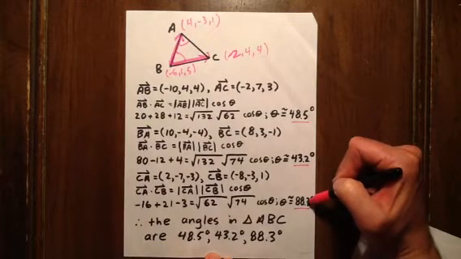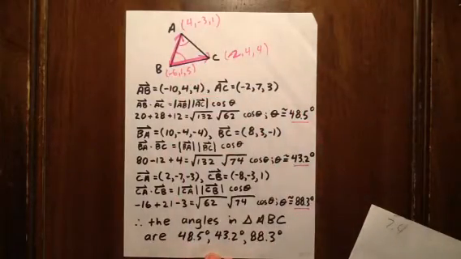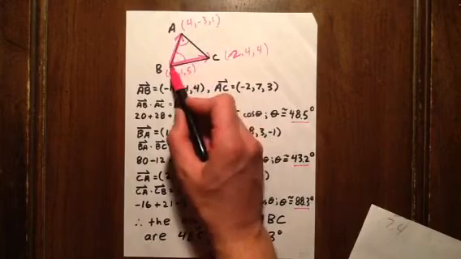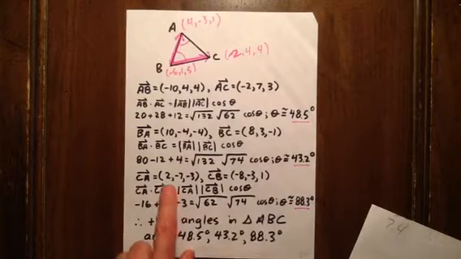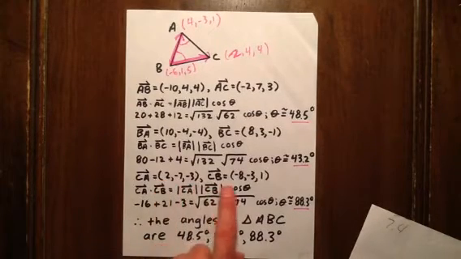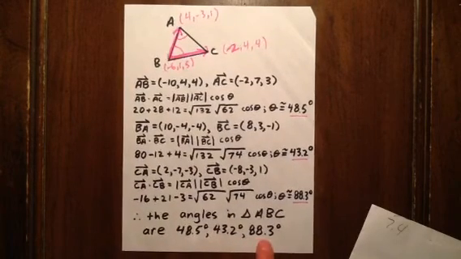But if we wanted to do it the long way, we could do another dot product situation. But just make sure we use the vectors CB and CA, because we want to do this tail to tail all the time. So CA is 2, -7, -3. CB is -8, -3, 1. And when we do the dot product method of finding the angle, we get 88.3 degrees as the angle. So the angles in triangle ABC are these values right here that we found.